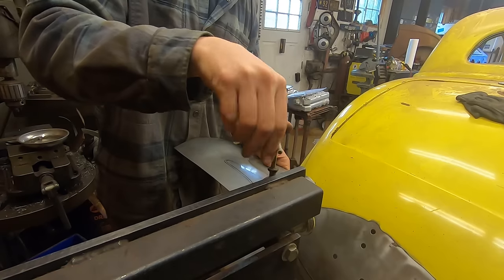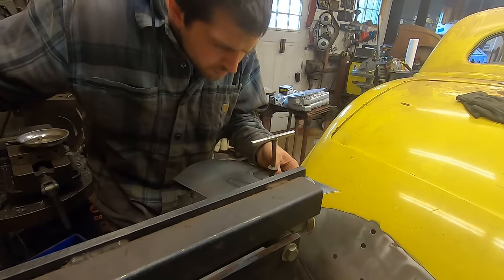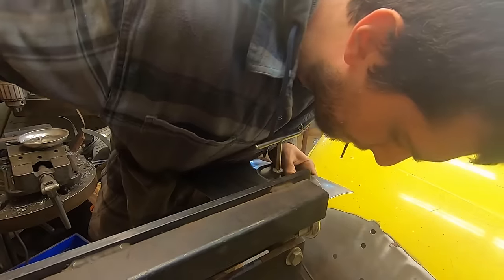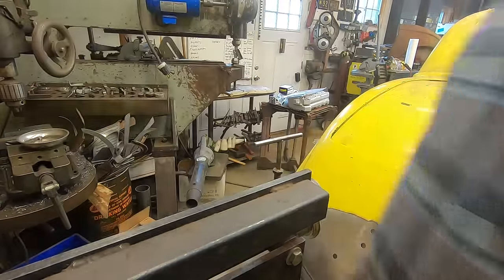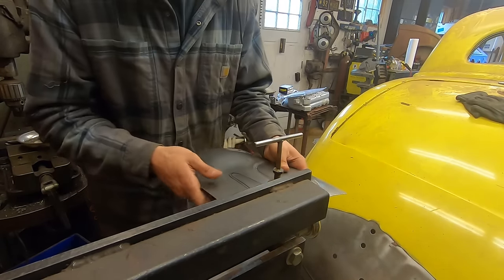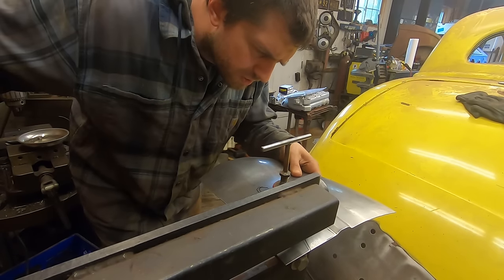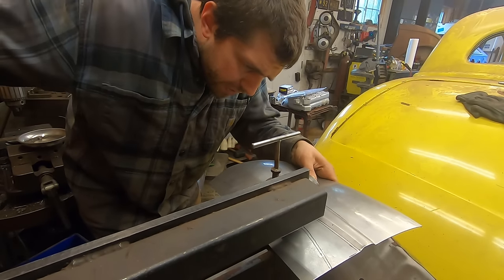One, two, three, four, five. Okay, did a little bit, tiny bit. Let me go check it. I feel like I want to bring it in some. Yeah, it should bring itself in. I'm taking a chance here. Trusting the panel. Trusting a lot right now, honestly. To be frank with you.